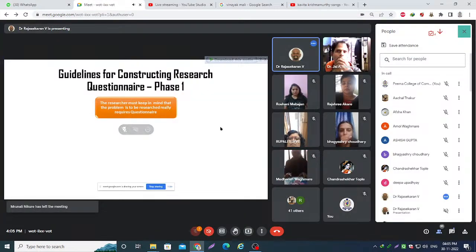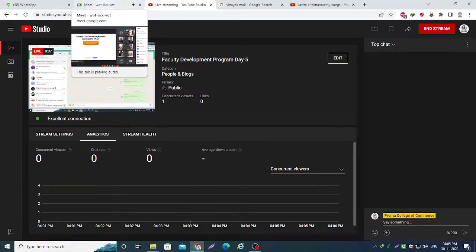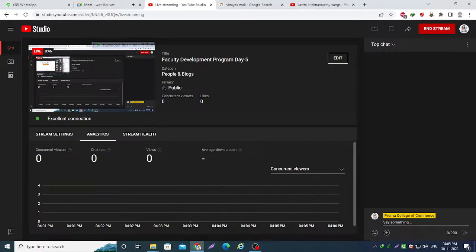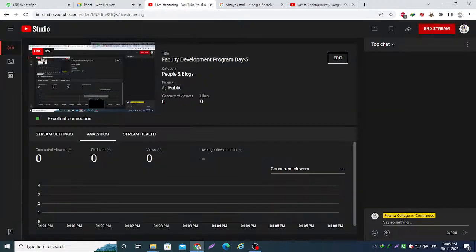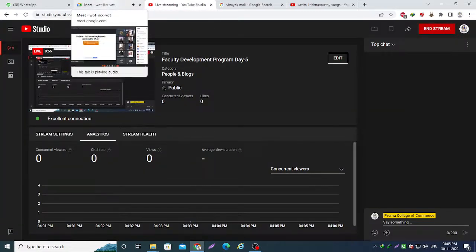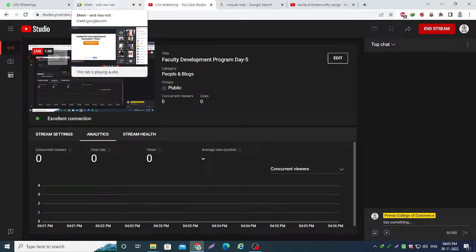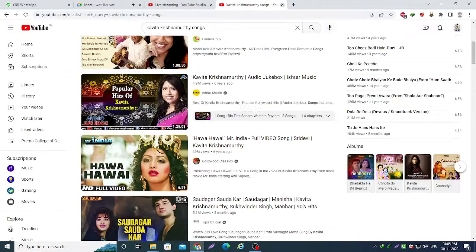So first of all, you have to be really clear whether you require a questionnaire or not. Because it is not necessary for every research to need a questionnaire, because certain things may go without a questionnaire also. Why? Because as I keep on telling you, everything is based on your objectives. What are your objectives? Accordingly, you need to frame the questionnaire. If you frame a questionnaire, but it gives a result that may not be relevant to the objectives, then obviously that will become wrong. That's the first one.